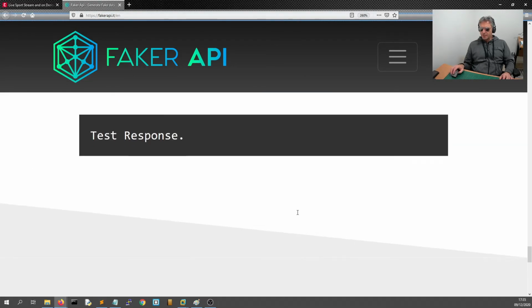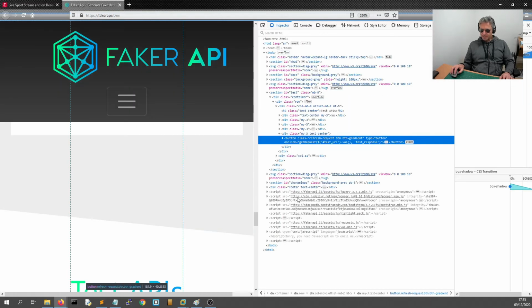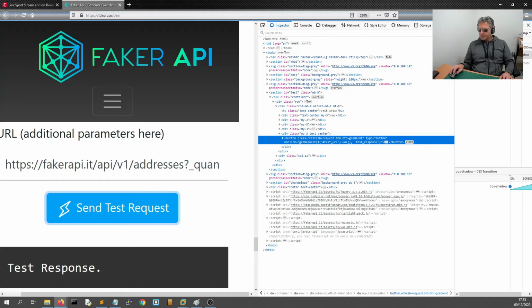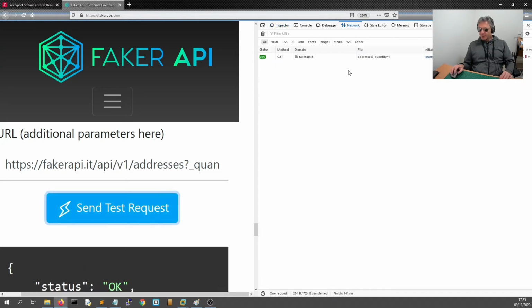So if we do an inspect element, and then look at network, and then if I do send test request, you can see there GET fakerapi.it addresses, _quantity equals 1.